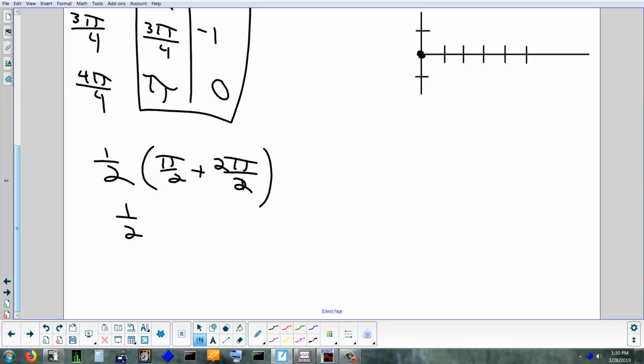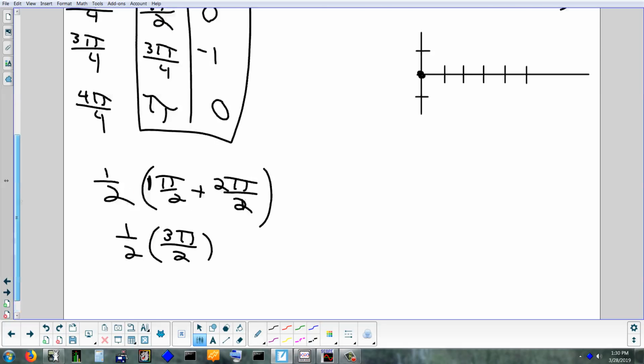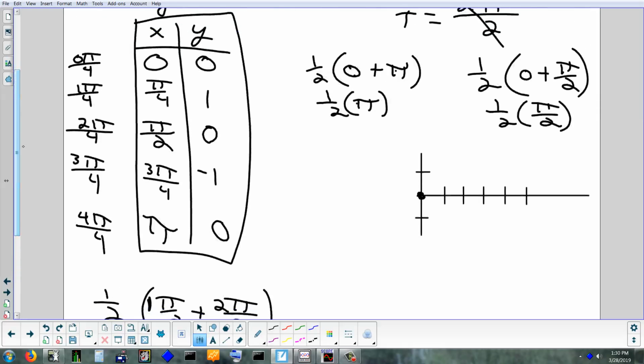So now we can add them up. Denominator is 2. What's 1 pi plus 2 pi? 3 pi over 2. And now multiply straight across. 1 times 3 pi, 2 times 2. So it's a lot faster if you see the pattern, but if you don't, you can still do it. Questions on the table? As far as the ones we do, arithmetic-wise, that's the worst one we have. So if you can do that one, the next two are easier. Okay.